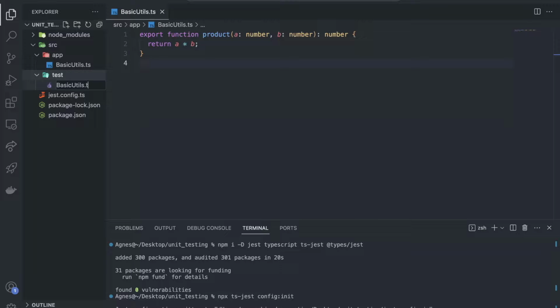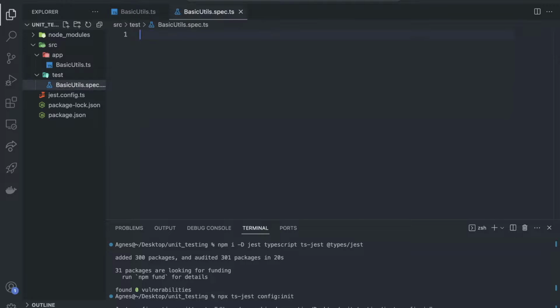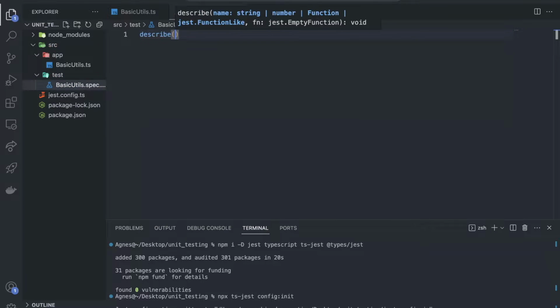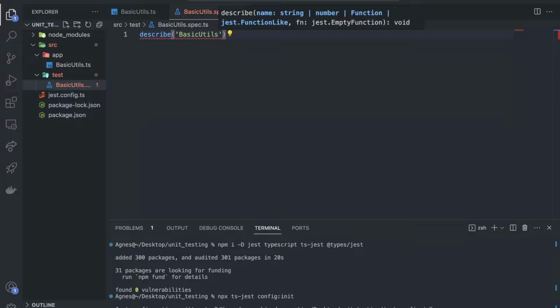Instead of spec, you can also use test, but I'm going to be using spec.ts. Perfect. Now we have access to our describe function. Let's simply write basic utils test suite, because this is going to contain lots of suites.